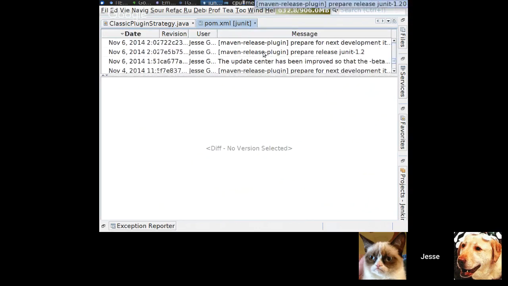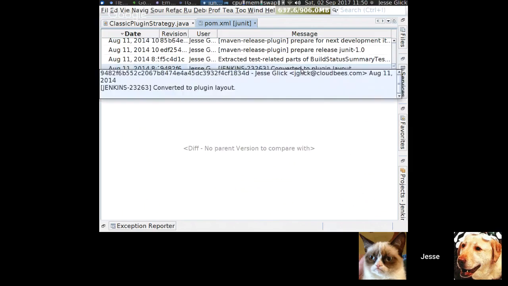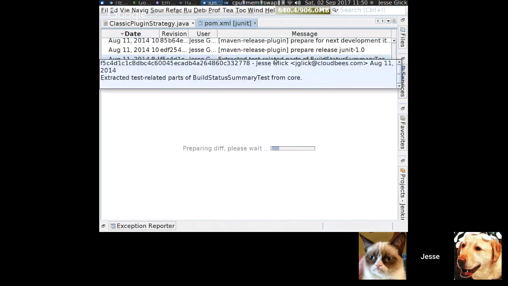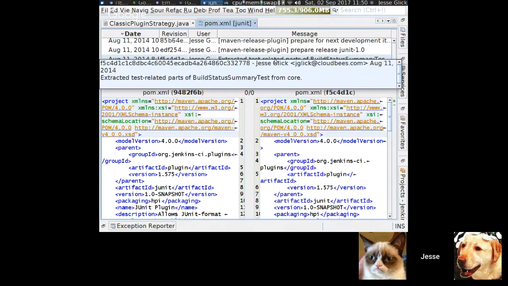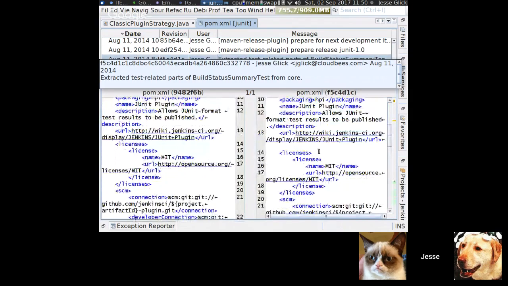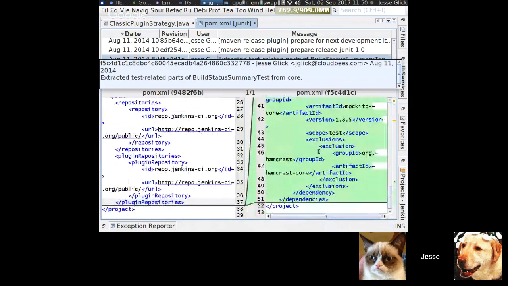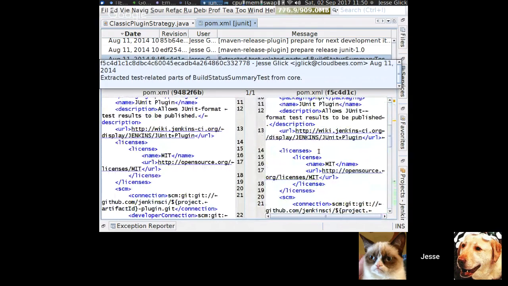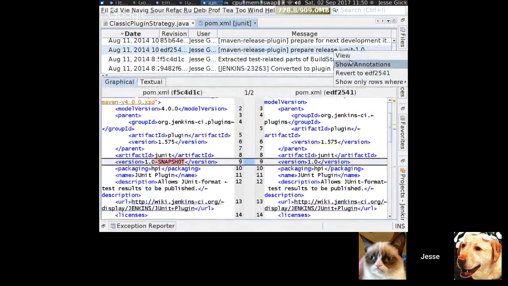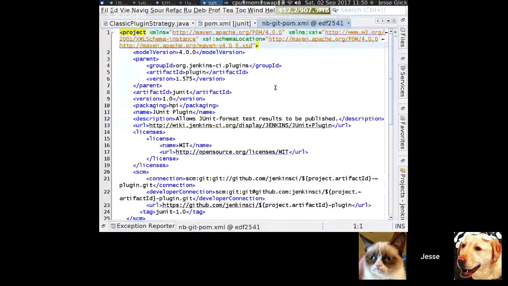We go back to the 1.0 version of the Jenkins. Let's see, did I do anything interesting here? Let me just go to the JUnit 1.0 release and look at the POM for that. So you can see that as of the 1.0 release, we're depending on a pretty recent version of core, but in order to cut a Maven release, you have to have dependencies on releases only, not on snapshots. So you actually have to pick a recent core baseline.